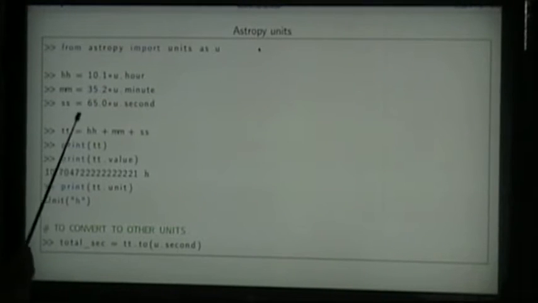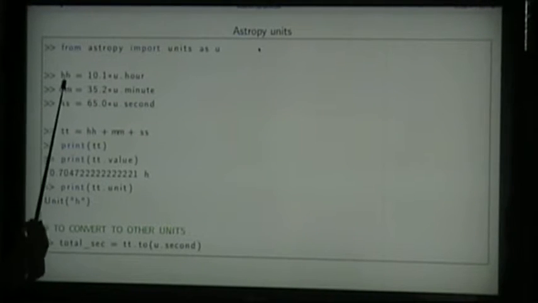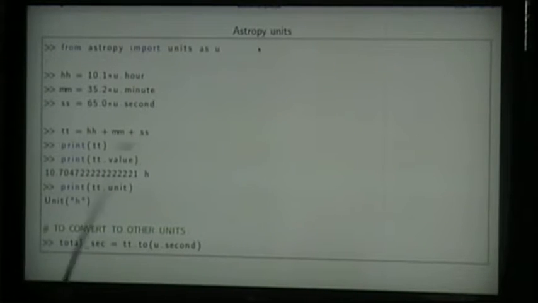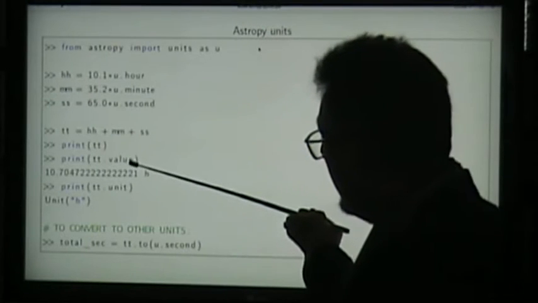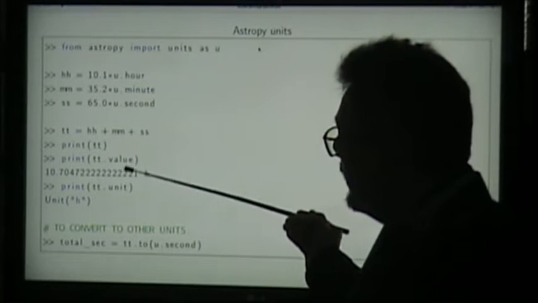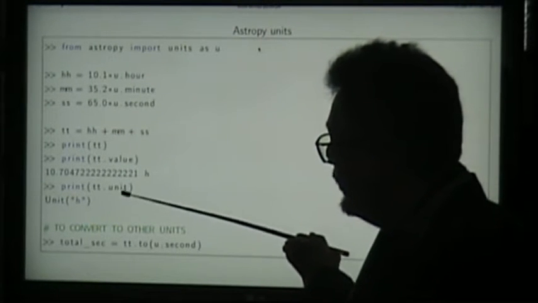So let's define H, M, and S like this, and we can just add them together and print the value, and it will show also the units.